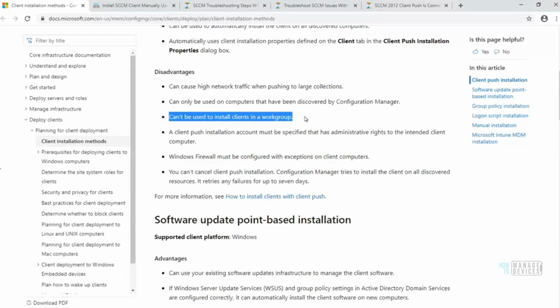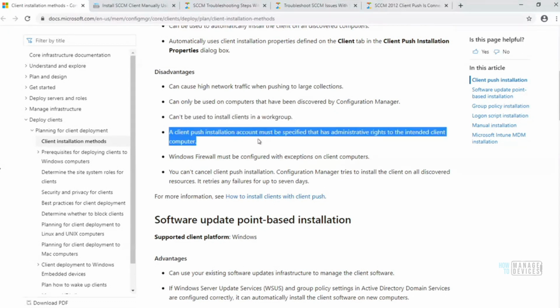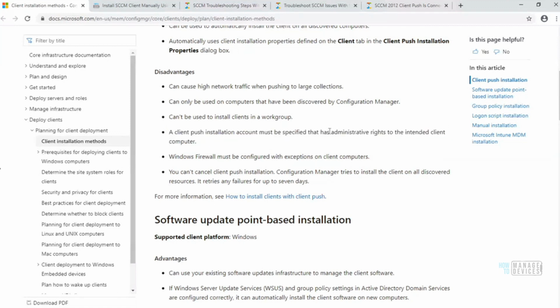Workgroup clients, it is not possible. And a client push installation account must be specified that has administrative rights to the intended client. So this could be one of the bigger challenges with the security team.